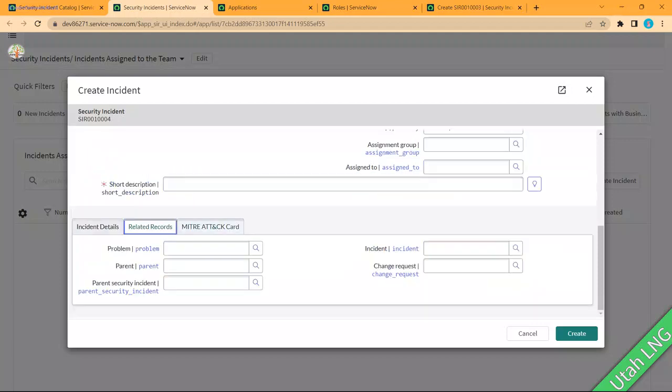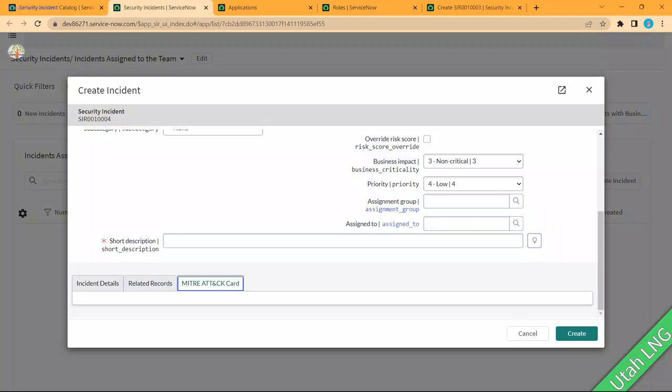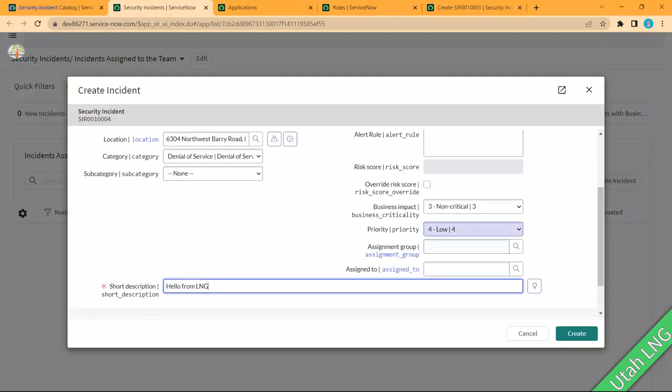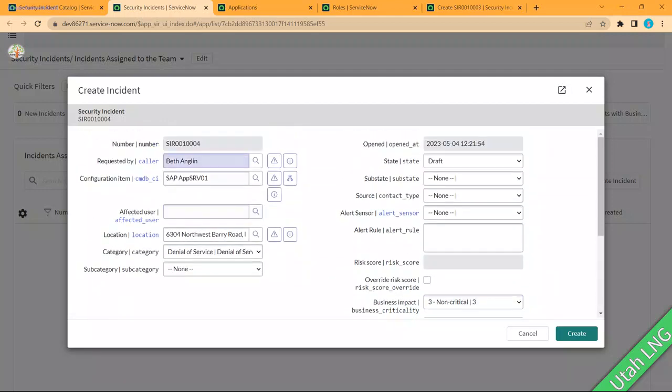Okay, and now I can see here incident details, who can read, who can write, all the things will be there. Related records, if it is created from the parent one, which we remember as 001, then the parent record will become here. As of now I'm not going to discuss this part. And now you can define business impact. It's coming, I guess, from the relationship only.